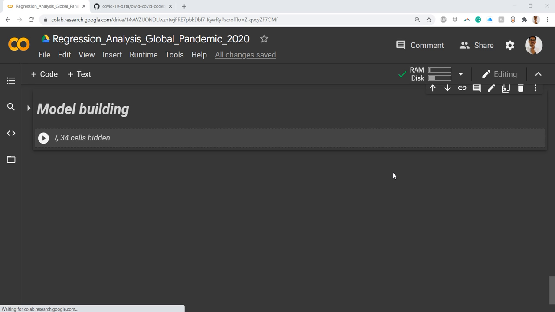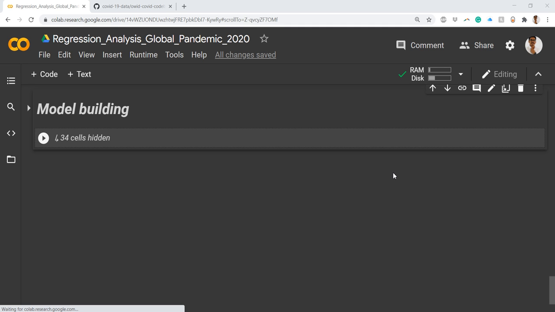Since you know about this data set, there are 41 different columns, and we saw the volume of the data it contains, and there are some missing values also. Before we build the model, we would like to know what our predictor variables and our target variable will be. The target variable is what we want to predict, and predictor variables are the ones that contribute to the prediction.